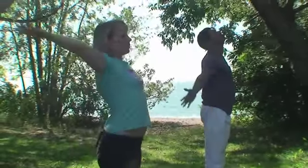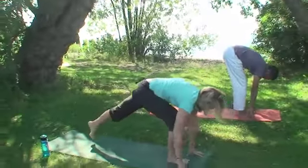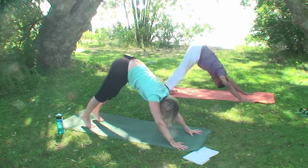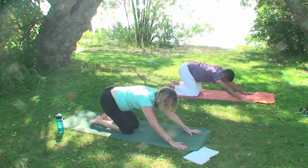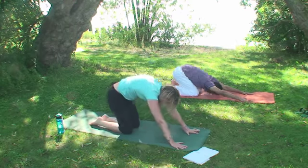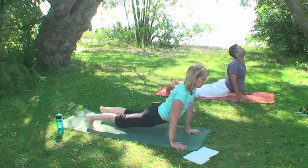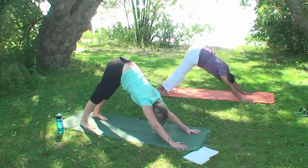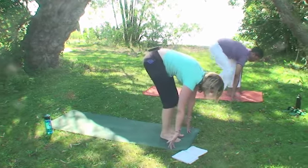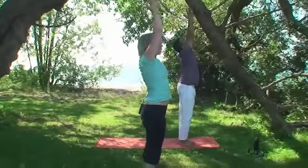Inhale, reach up. Exhale, fold forward. Inhale, left foot back. Exhale, right foot back. Inhale, knees bend. Exhale, child's pose. Pause and inhale. Exhale, round up through your back, tuck your tail under, cobra. Inhale, toes under. Exhale, down dog. Inhale, left foot in. Exhale, right foot in. Inhale, roll up. And exhale, hands to your heart.